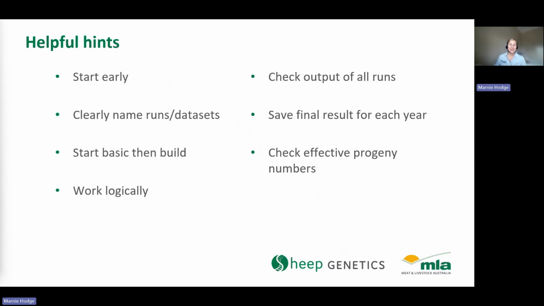It's really important as well to save the final result from that particular joining somewhere smart and handy on your computer, because if you want to in a year's time go back and see what parameters you put in, it's really important to make sure that that's accessible for you. And you also want to have a look at the effective progeny numbers as well. So there's not a lot of point going and doing an AI program and only getting 3 lambs on the ground or something like that. We want to make sure that the outputs that MateCell is suggesting is helpful for effective progeny numbers too.